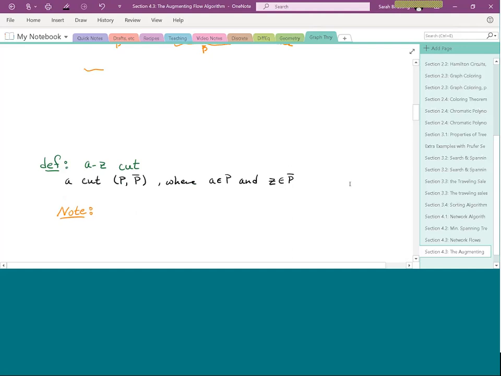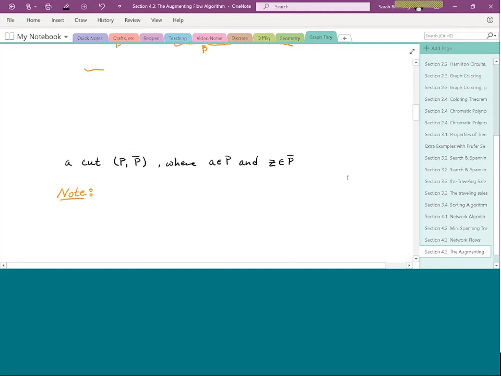Don't overthink it. Okay. Now, something to note about why we care about this is there's two points. First one is, if you talk about flows, and we're going to actually care about flows in this section. So remember, what did flows do? Well, all flows that went from A to Z meant we're trying to push whatever it is, material, water, supply, whatever we're pushing through our network, supposed to start at our source A and go to some sink Z. In other words, we're trying to go from A to Z.